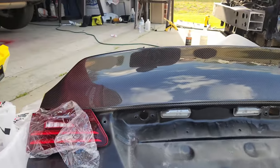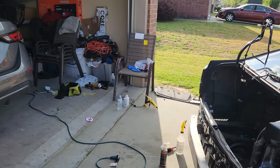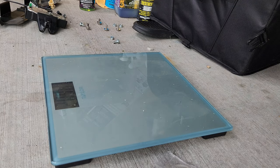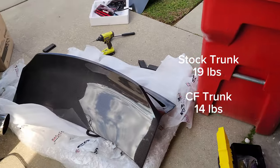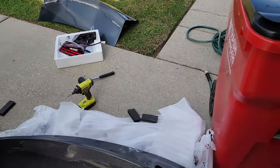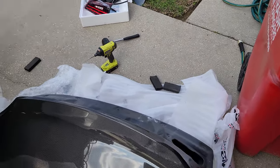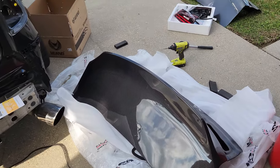Jeez. Ooh, I almost forgot to weigh it, I ain't gonna lie. So I got my scale right there. 204.06. That's crazy. That's not nearly as much as I thought it would be. But I knew the trunk was around 12 pounds. The other trunk, that trunk over there, weighed at least like 19 pounds. So this wasn't as big a weight savings as I thought it was. That's kind of tough.